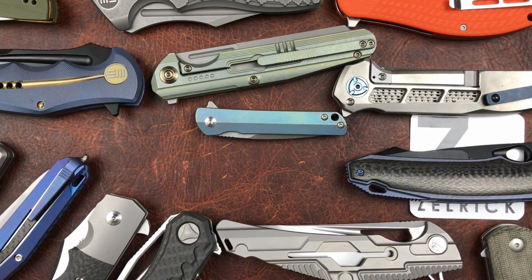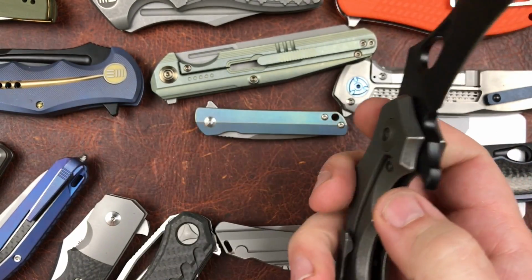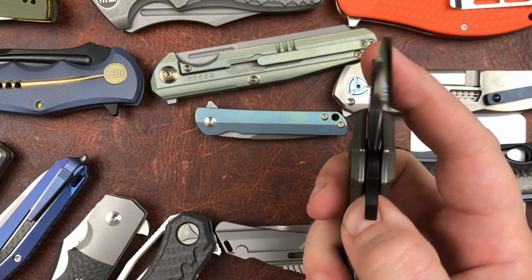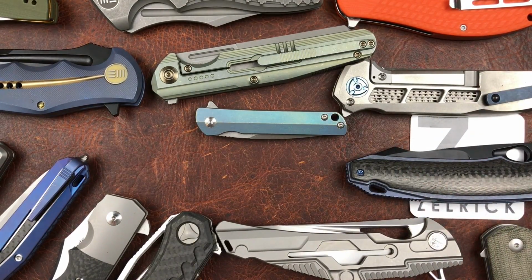And just, what do we got here? I finally got a hold of the Karambit from WE, which is not a knife I'll ever use, but my wife might. She likes all those defensive knives, and she likes to learn how to use this stuff, so she might use it.